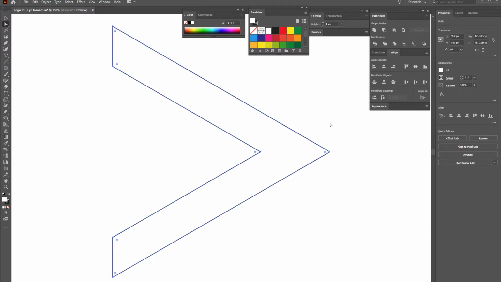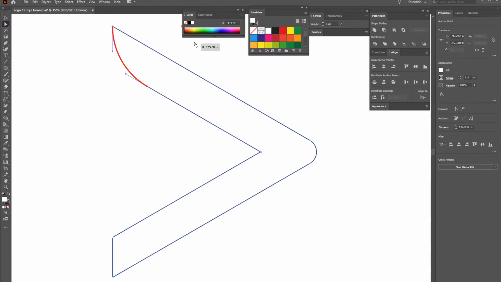So I'm going to undo that. You can actually do it to one corner at a time. So if I click off, say drag and select, and I've only got this one point selected, you can do one point at a time. Again, if I select, say here, I can drag up until it stops, and you can get some nice lovely smooth corners. So let's undo that a moment.